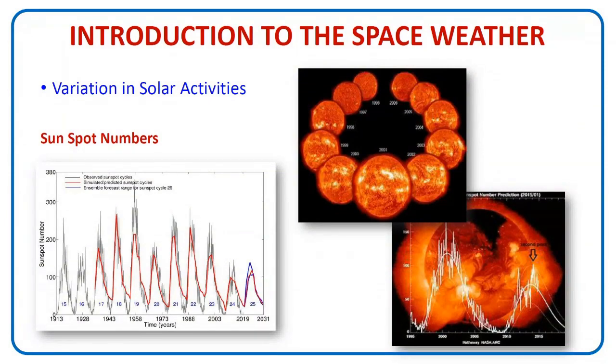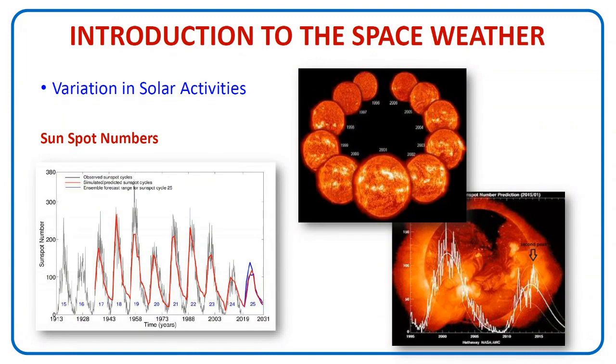Now, why do sunspots appear? It's a different topic, but very briefly and very simplistically, let me tell you that there are solar magnetic lines of force. Suppose it is originating from the north pole of the sun at the top, and it is reaching the south pole of the sun at the bottom. But the poles are not at the surface. It is somewhere inside. And some of the magnetic field lines run inside the surface of the sun itself.